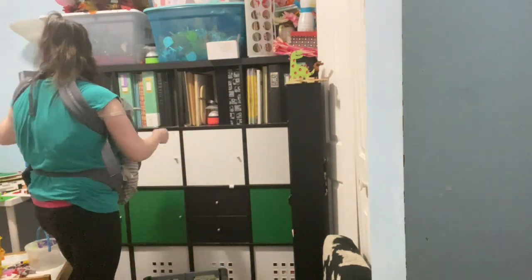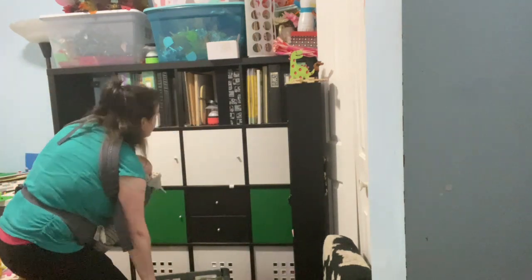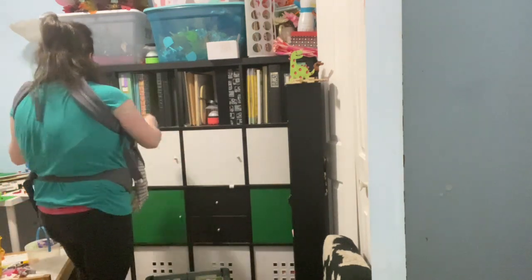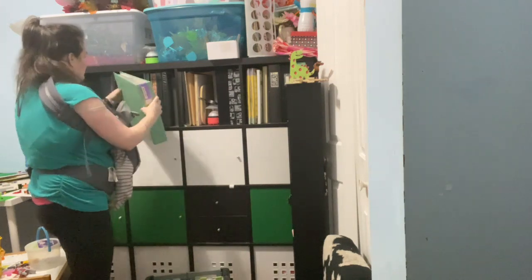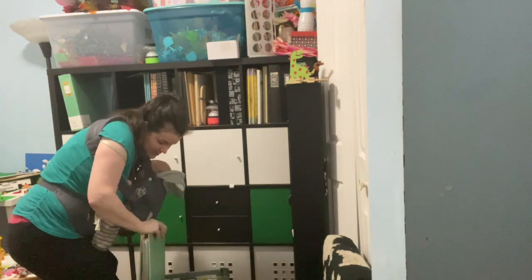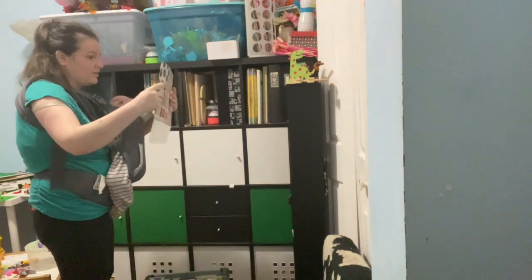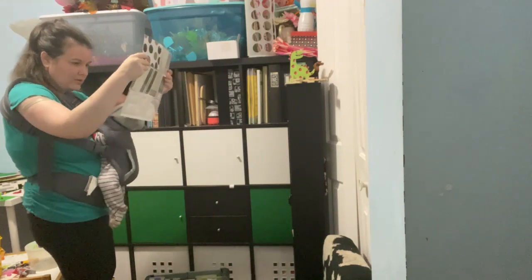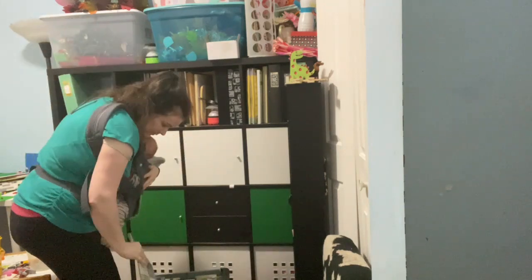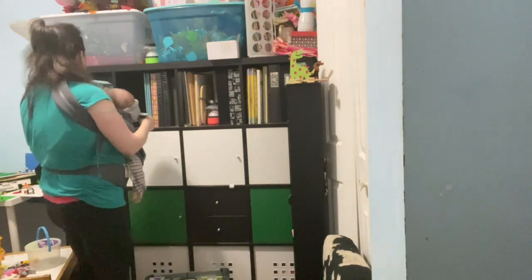So this unit stores my scrapbook albums. I am a scrapbooker and card maker, and so it stores that. It is in one of my kiddos' rooms right now because it is the only place when we set up a different setup in our living room. But we recently moved my boys back into the same room and gave my daughter her own room again. So we decided to change this Kallax unit into a Lego storage area and toy storage for my boys.